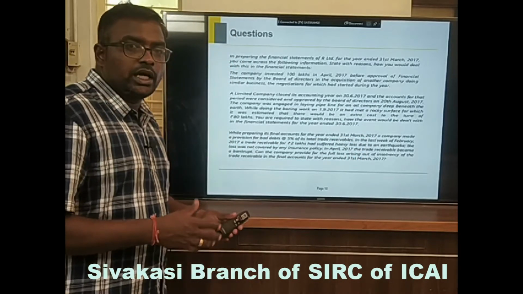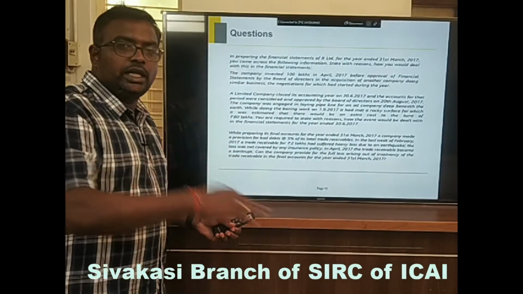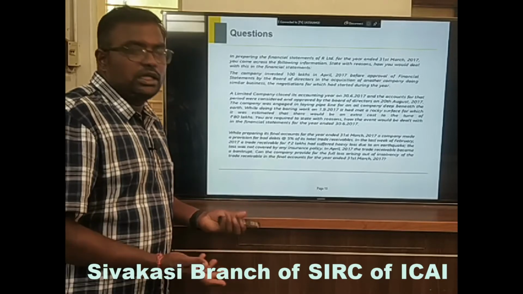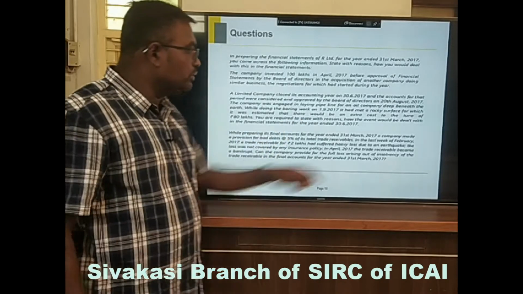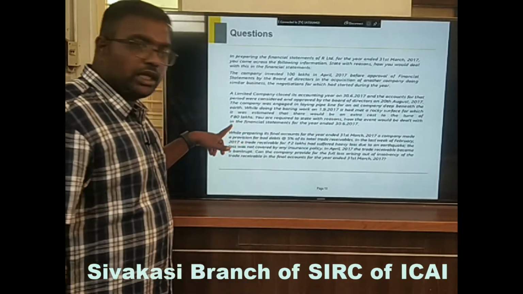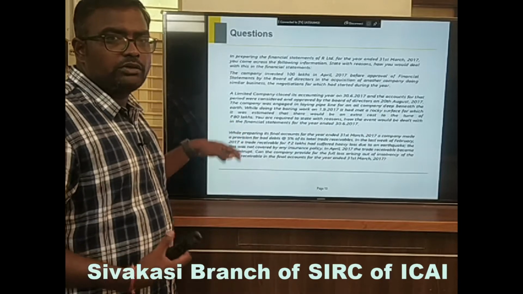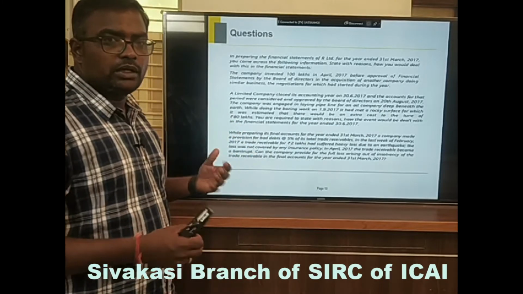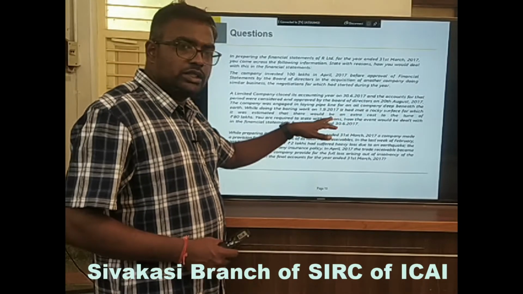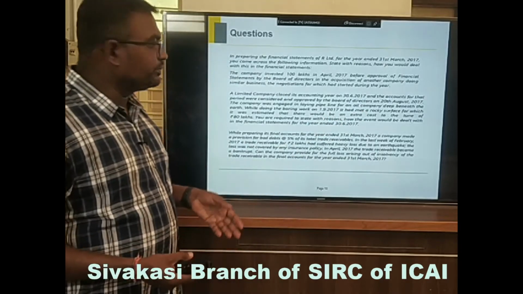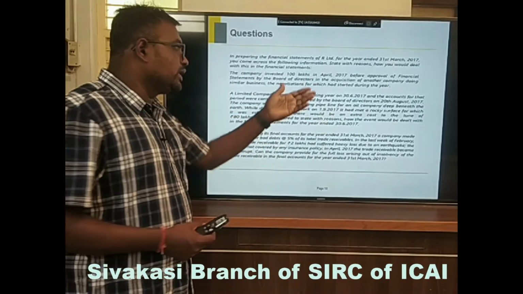So here is the case where I am outside the scope of this standard, because I have crossed the date on which I have to analyze whether it is an adjusting or non-adjusting event. If it had happened before 20th August, I would be supposed to recognize this 80 lakhs because it is considered an onerous contract. Like the prudence concept, I have to recognize these losses immediately in the books. But since it was identified after 20th August, we are not required to do that. We need not reopen the books, so we can close just like that. The 80 lakhs will get accounted in 17/18.